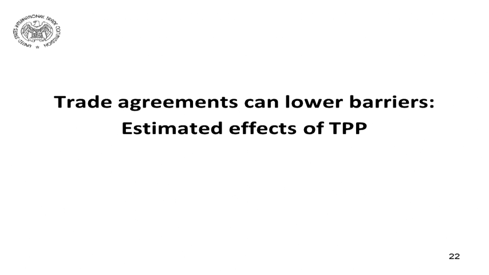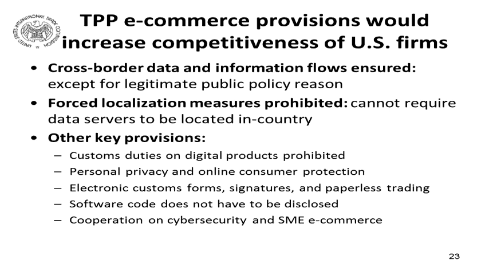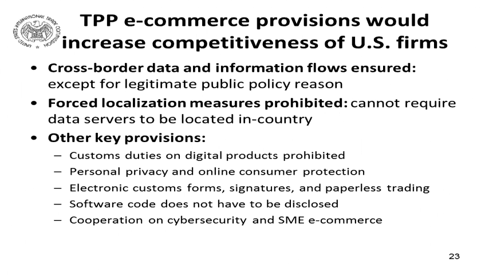Okay, what can a trade agreement do to address these barriers? Well, I was just in the TPP panel, so I've stolen a couple of slides from my other presentation, and I'm just going to look at them here. What exactly would TPP do to reduce barriers in digital trade? Well, we see some of the same exact things we saw before repeated here. TPP would ensure cross-border data and information flows. It prohibits forced localization. And then some of its other key provisions have to do with customs duties, customs forms, and customs signatures, which again we saw on the earlier page as barriers to digital trade. And then there are a few other ones that we didn't see before. So TPP addresses some of the older concerns and some new ones.